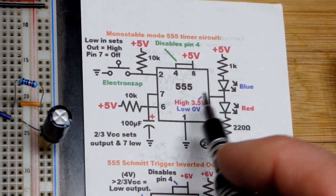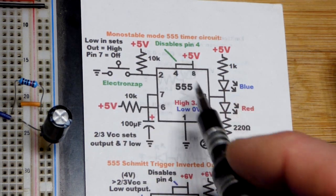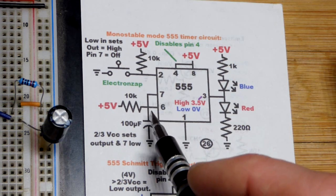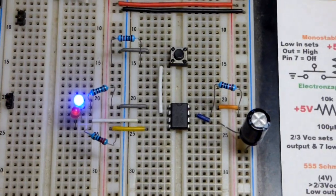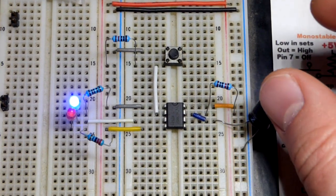We just stay in that state where it is low until we press the switch right there, which sets it high, but also starts the charging of the capacitor. Once it gets to 2/3 supply voltage, then it goes back down to low and stays in that state again until we press the button. Hopefully that makes sense. So for those of you not used to building circuits on the schematic, I'll show you how I did this one.